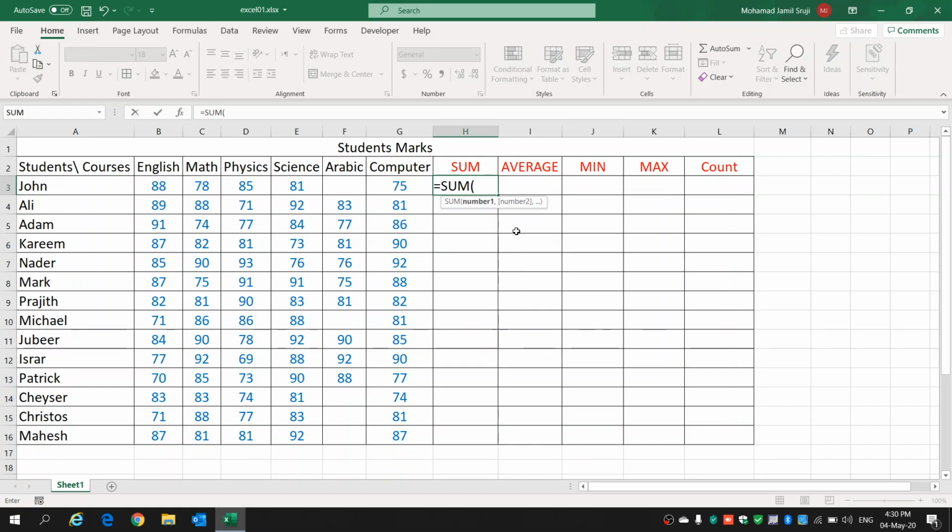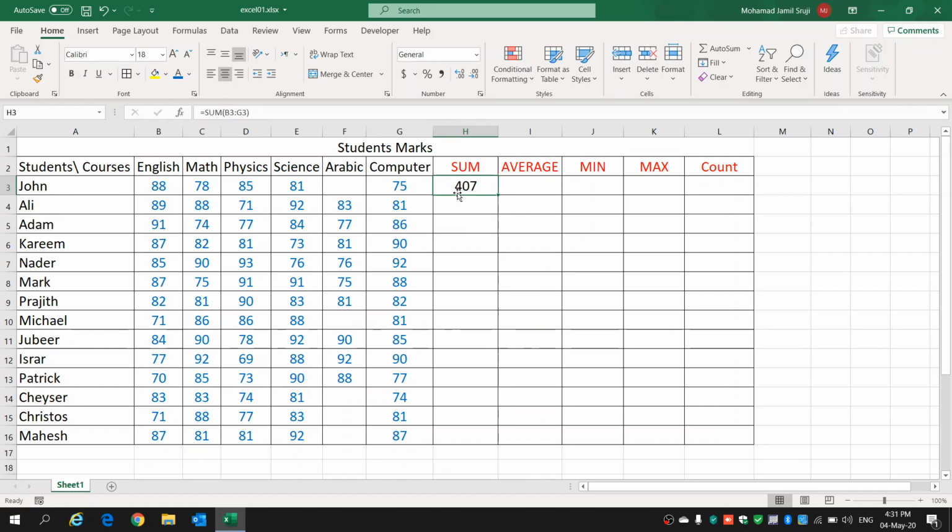Click tab, so it will be selected and the bracket will be opened. Here I'm going to select the cells B3 to G3 and I will click enter. So 407 is the total marks of John.